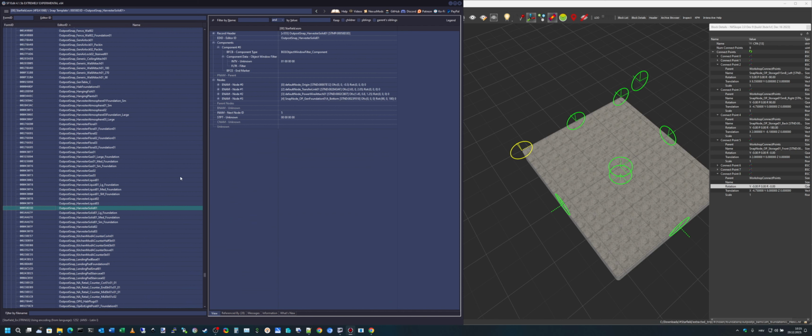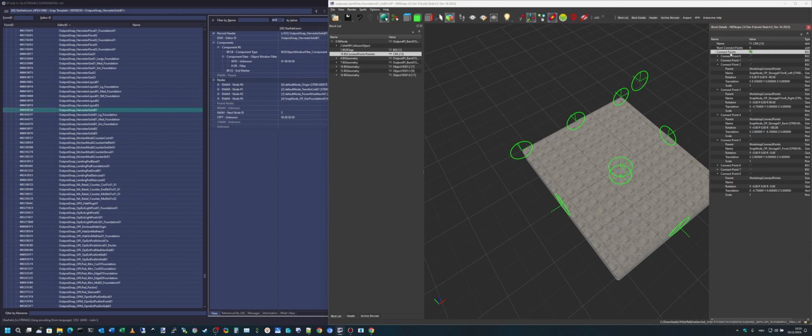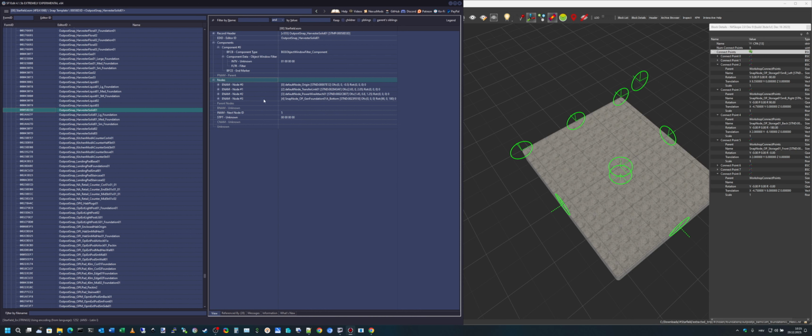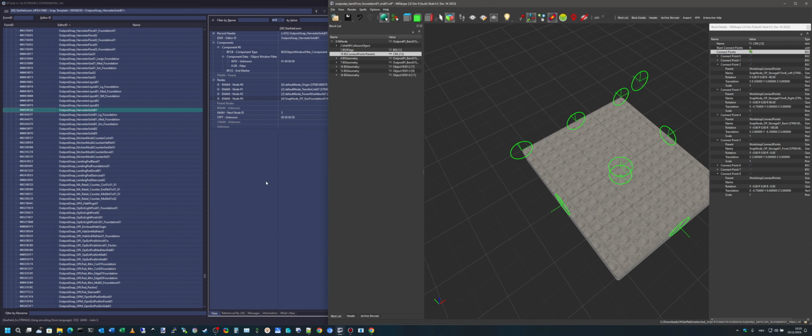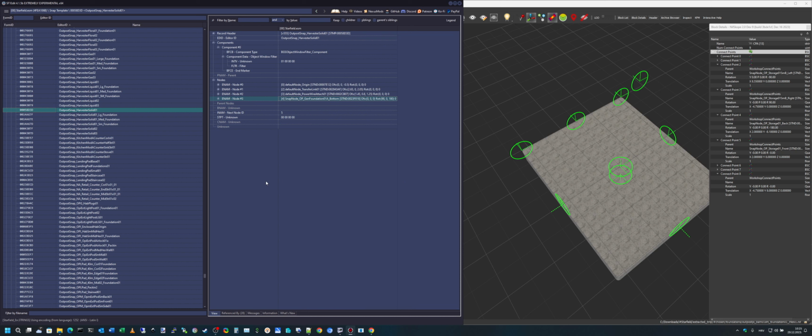And now you can already see something that we have here. We have nodes. Nodes are what are here in Nifskope referred to as connection points. We have node 0, 1, 2, 3, and each of them is some other kind of snap point. Harvester is perhaps a bad example for what we have on the right side as foundation, but it shows different kinds of nodes. We have origin node that can adjust your packing origin in the game.